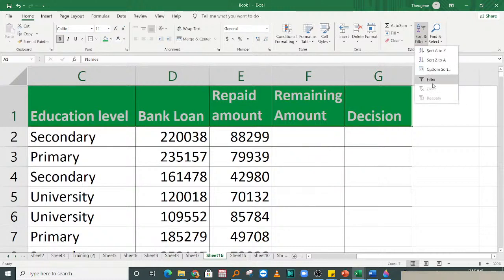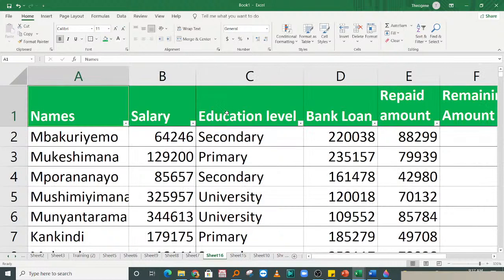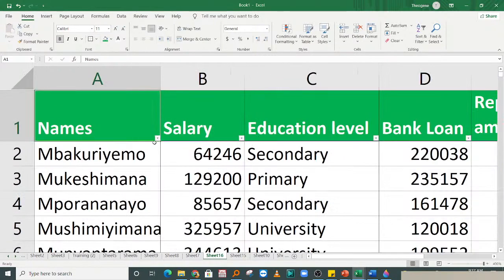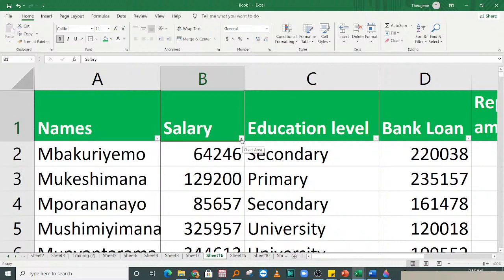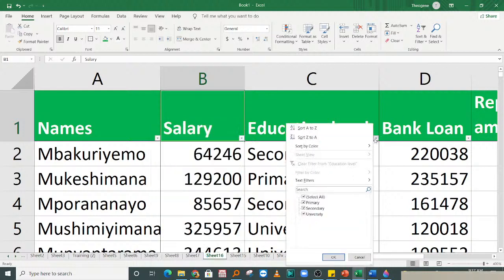We go to filter. After this, we see a dropdown sign at every title. When I click on this dropdown here, I find the content within the column.